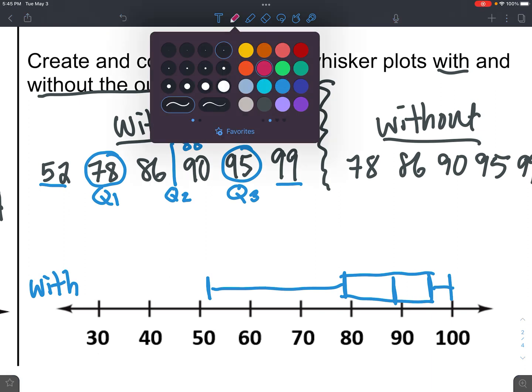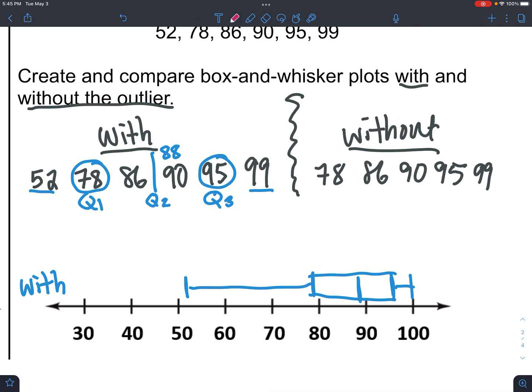All right, and let's take a look to see what happens when that outlier was taken out. For one, it's going to look a little different because this is now going to be Q2, our median. And the bottom and top set only have two numbers, right? So you can't circle one of them because then it wouldn't be even. You have to go in the middle. This is Q1 and this is Q3, so you have to average. So that would be 82 and 97. So min, Q1, Q2, Q3, oops. Okay, it's like right here, and then the max.